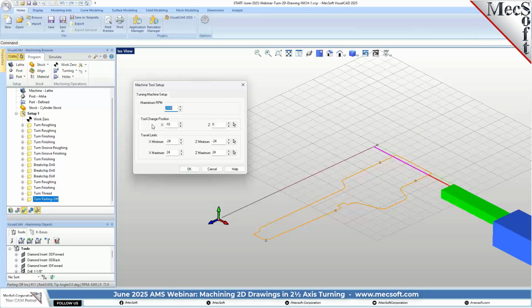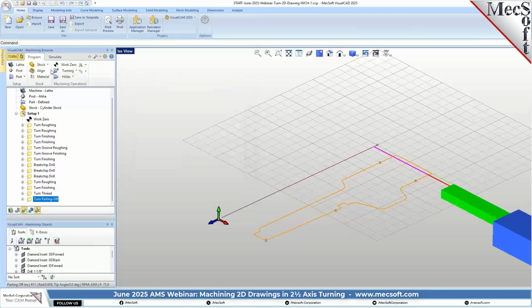And you also have a tool change point set to 10 in the X, okay? That tool change point can be used in the post processor. It's typically not really used in the toolpath generation itself, but it can be sent over to the post, and the post can be modified to use it. Yeah, right. Last part, posting. Posting was the other question. Yep. Okay, let's go ahead and simulate this real quick, then we'll do posting.